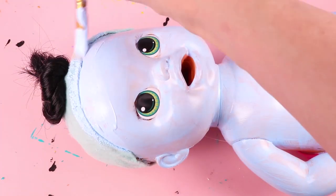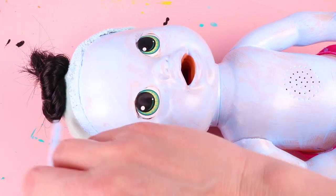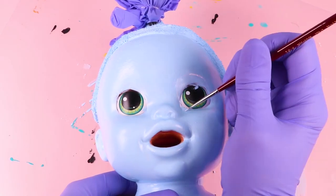Next, I painted it light blue to match the rest of the doll. Then I painted on the genie's face.